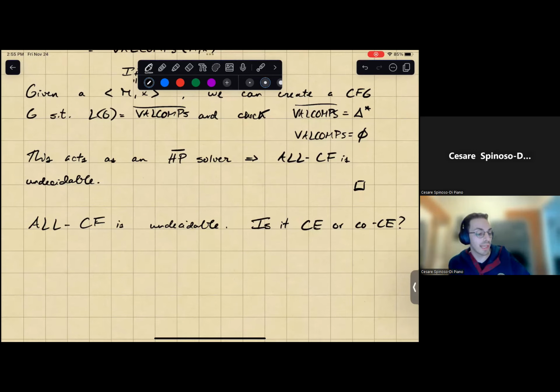But if the answer is no, that means that L of G is not equal to the set of all strings.